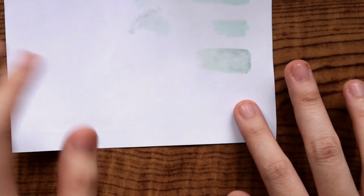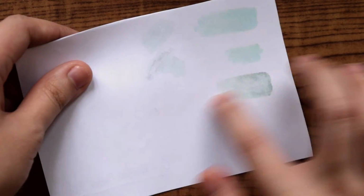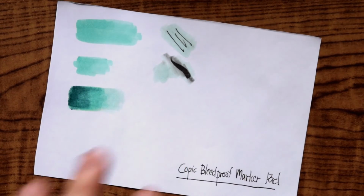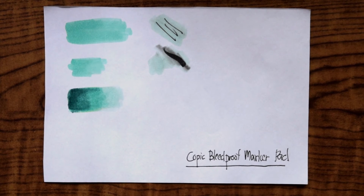But the good thing about this paper is that it doesn't make a mess. Like, there's a bit of bleeding here, but marker paper's specialty is that it doesn't bleed to the next surface below it. Because there's always going to be this protective coating so the ink doesn't spill over. Now, I think that the good side to marker paper is that it's very convenient. You don't have to worry about the alcohol bleeding into whatever you're coloring on top of because there's always going to be that plastic coating shielding the next surface below it.